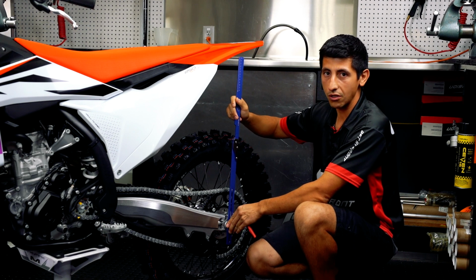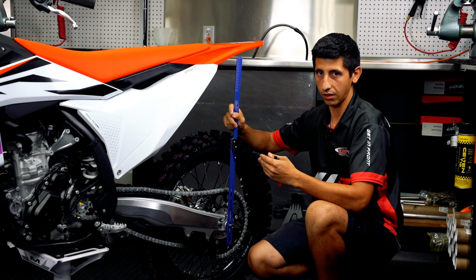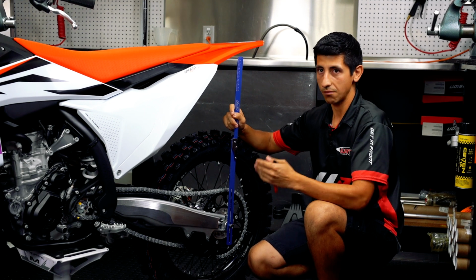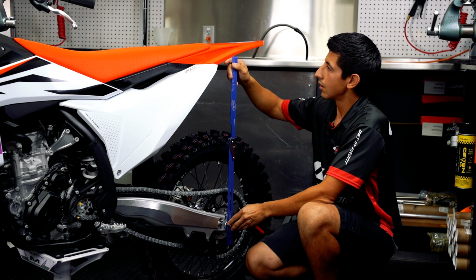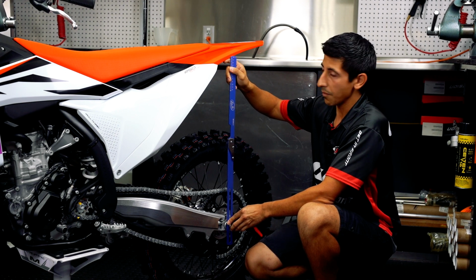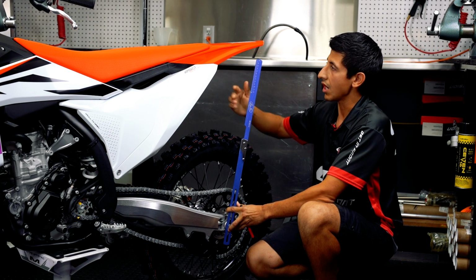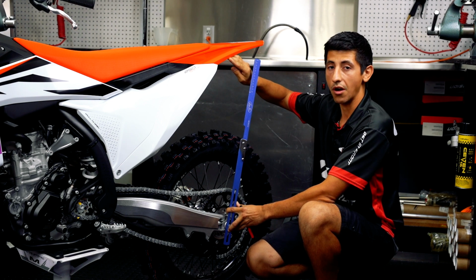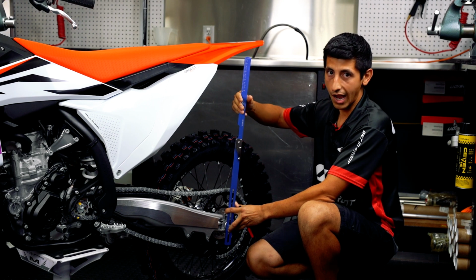You can use a tape measure, but I like to use a scale because it makes it a little bit easier, especially when I'm dealing with a lot of customers, one after the other. Just makes the math a little easier. So say I'll be setting my zero. One neat thing with the KTM and the Austrian brand is that they actually have a marking, a point of reference when setting sag.